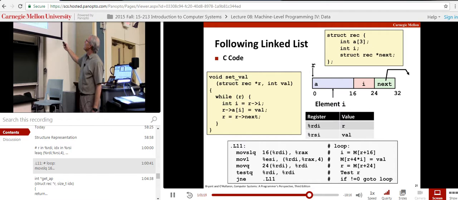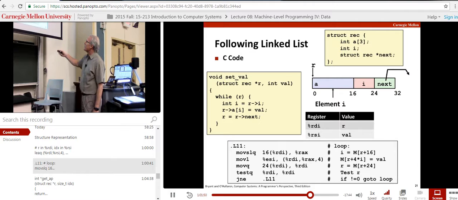And then I'm updating this pointer to point to the next element. If this were a linked list, what I want to do is step to the next element of the list. So I need to retrieve the next field from here. And so I'm actually making 3 references to this structure in this one rather small function. So let's try and figure it all out.